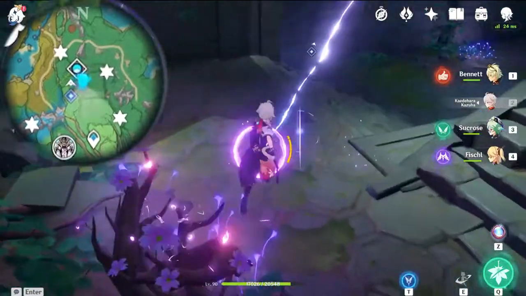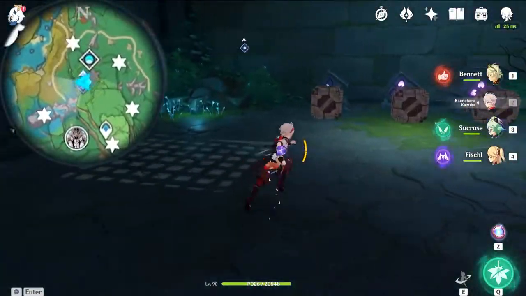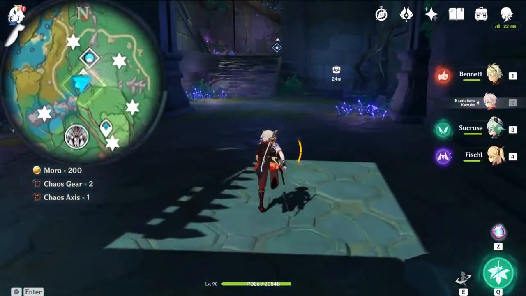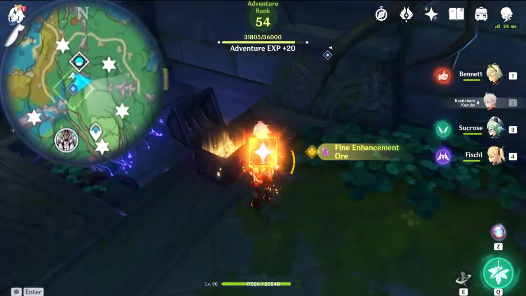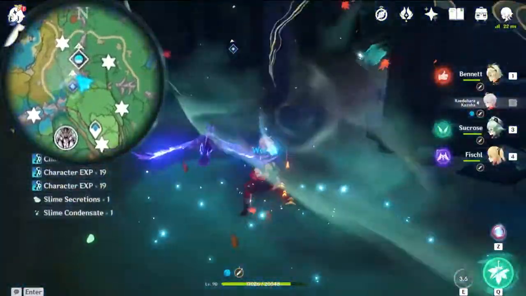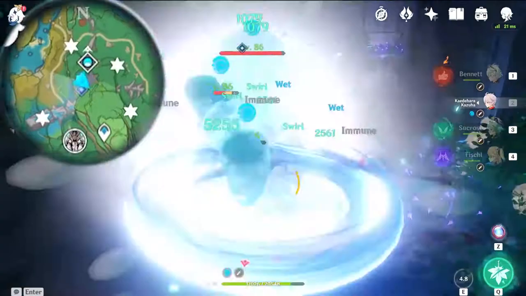Then down here is a puzzle to solve with enemies nearby. It shouldn't be that hard. Once you have solved it, another hidden gate will open with a chest. Once you make your way down, go down to the end section, you'll be able to find, I do believe, is the warding pillar stone that you require.